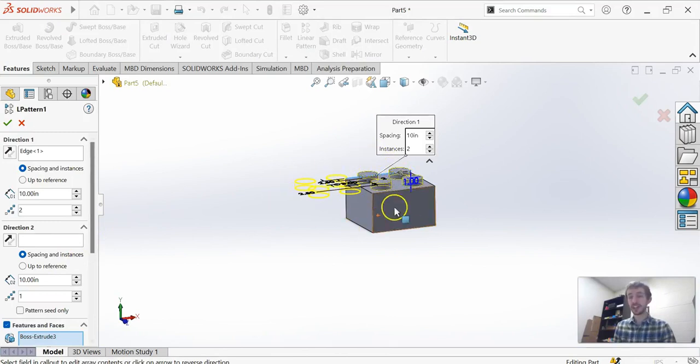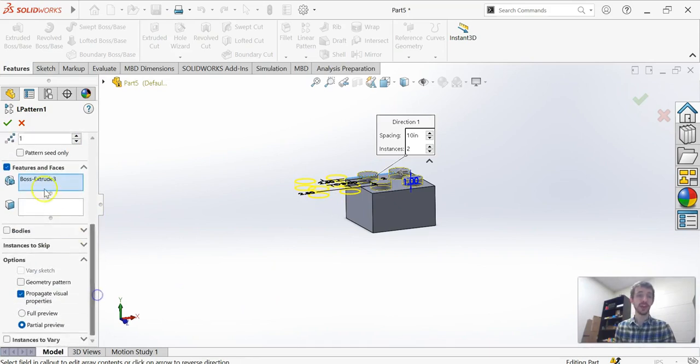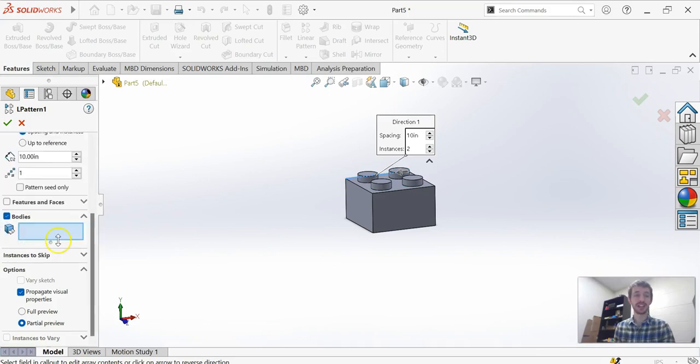So I do say that there's a place for this. Sometimes I just want to mirror a feature, and if you only pattern a feature, like make one of these guys and then pattern it a whole bunch of times, if you want to do that, that's completely fine. That can be great. However, what I tend to go with, my default, not always my default, but typically my default is I go down to bodies instead.